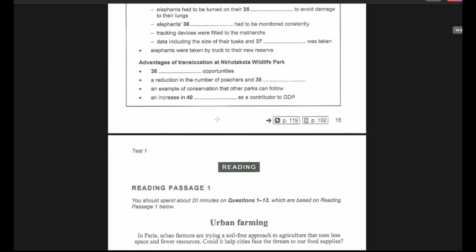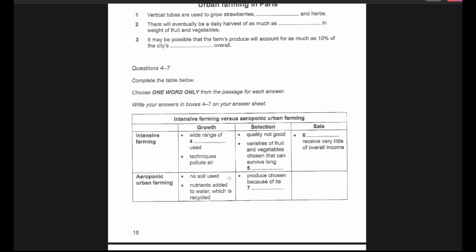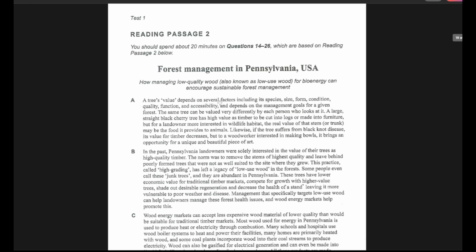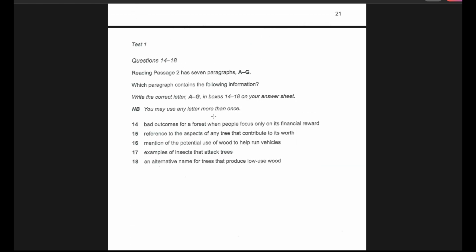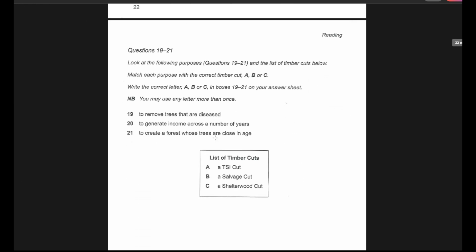So first, I'll solve the fill in the blanks type of questions in section 1, and the second set of fill in the blanks type of questions, then true, false, not given, in its natural order. In section 2, there are matching information type of questions. I won't start the second section from this question set.